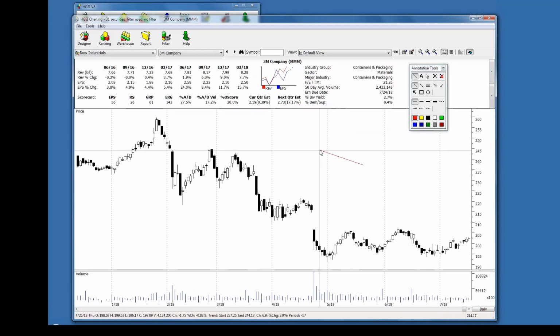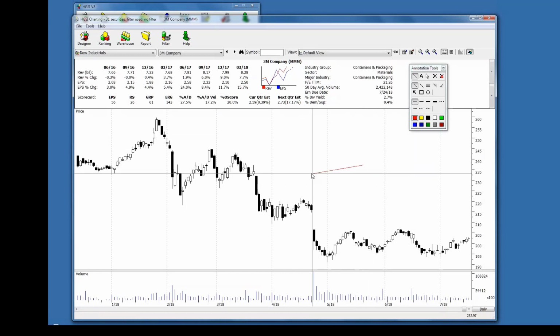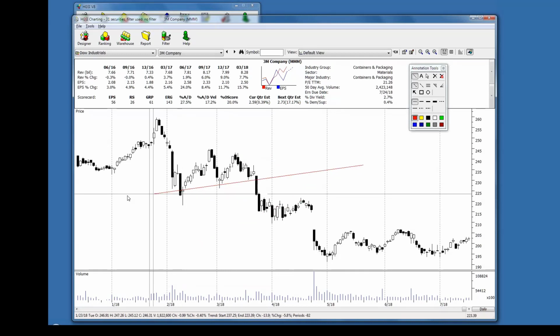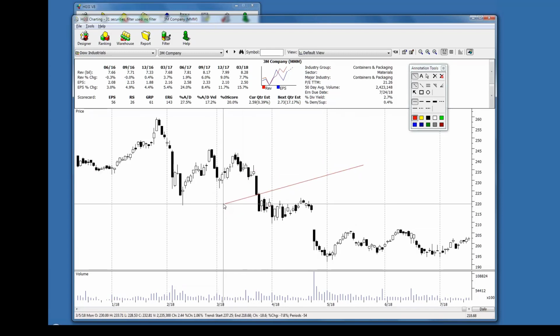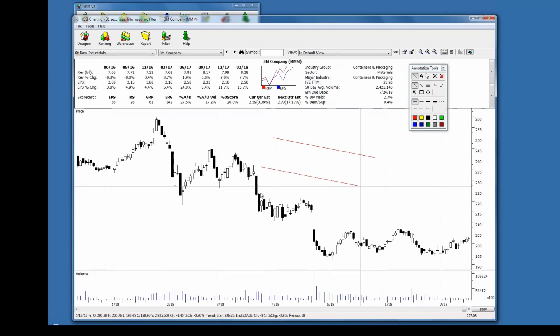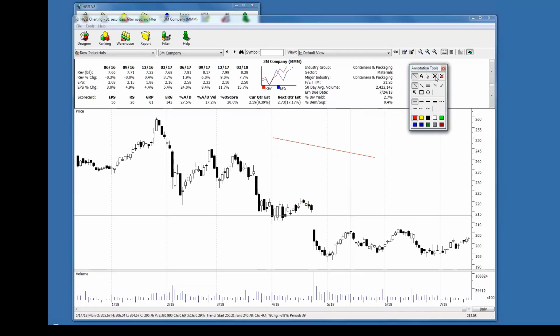So when the annotations are up, the basic rule is you press down the left mouse button and it'll create a tool and allow you to drag out a line. When you let go of the left mouse button, it drops the line in place. The top line of the annotation tools are the tools themselves: draw, add text, select, delete, and delete all. So if you've just drawn a line and you don't like it, if you hit delete annotation, it'll remove that line. You can have several lines, and the delete will just delete the last one going backwards.